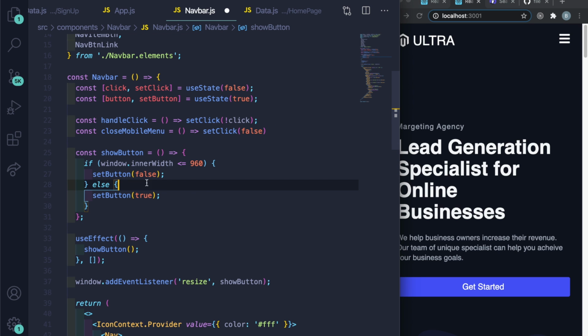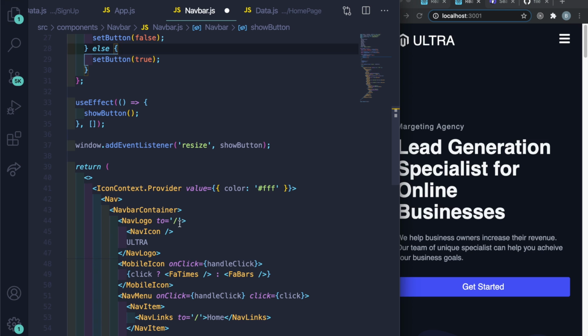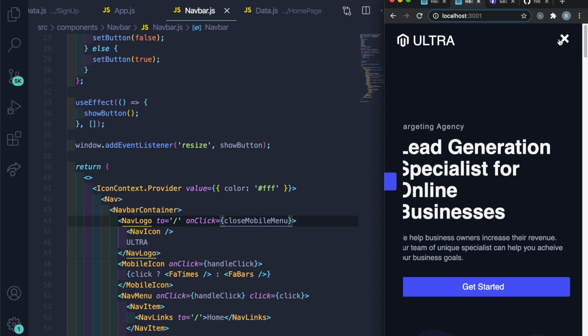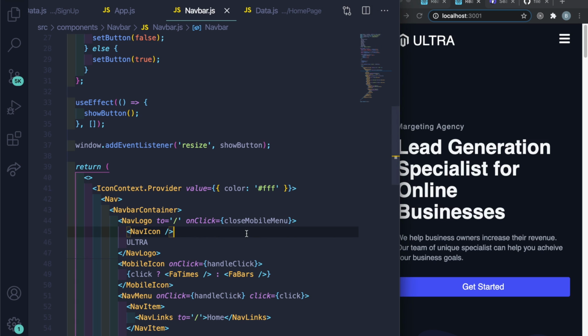And then now I just need to pass this onto the nav logo, and we're going to say onClick equal to curly braces closeMobileMenu. Save it. So now let me make sure. All right, perfect. So now it works there, and it looks like we're doing good.